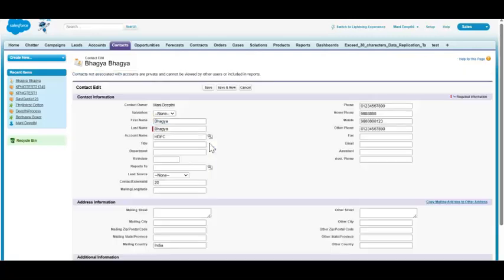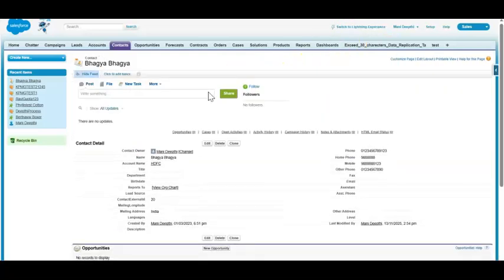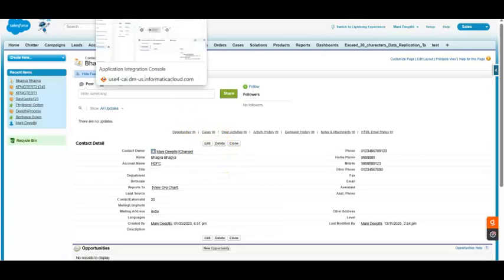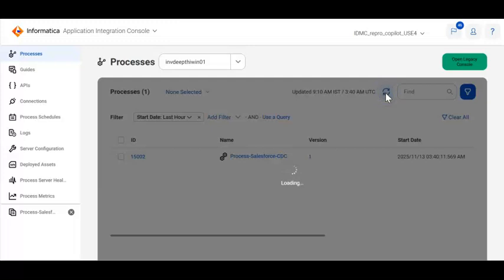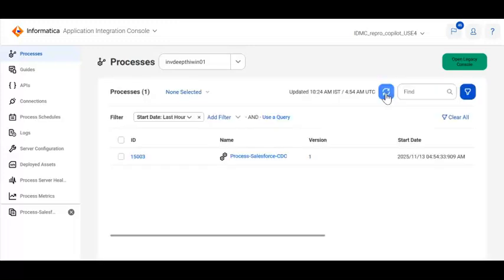Now we can edit a contact record in Salesforce to see if the process is getting triggered. We have updated an object in Salesforce and now we should see a new process getting triggered. We can see this process got triggered.